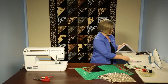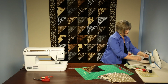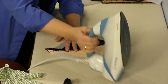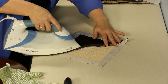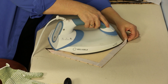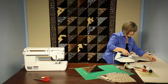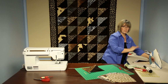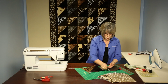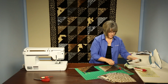Now you're going to want to take this over to the ironing surface, and you're going to use a warm iron, but you're not going to put all the pressure on it. You don't want to totally collapse the fabric. You just want to heat it so that that seam allowance will fall open. And snip through there. And we're going to press our seam allowances open. We're used to pressing them to one side, but because of the bulk, if we were to leave them all to one side, we would create a really thick product. So seam allowances, they just want to lay right open for us. Again, lint roller is great to keep things from being fuzzy.